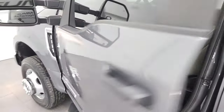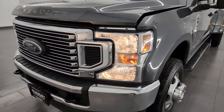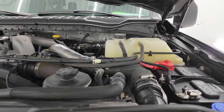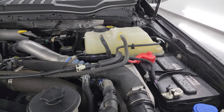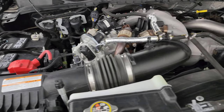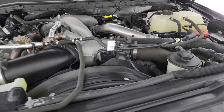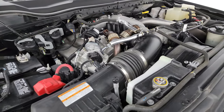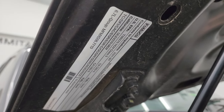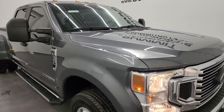I would personally like to thank you for checking out the video today. Hopefully from this HD video you've been able to verify the quality, condition, options, and cleanliness of this truck all the way around. This thing is in fantastic shape considering it's got 47,000 miles — it looks like it has 10,000 miles on it. Under the hood we have the 6.7 liter Power Stroke diesel engine; the engine bay is very clean and runs very smooth. Once again: 475 horsepower and 1,050 foot pounds of torque. This truck has a fresh oil and filter change, all fluids checked and topped off, and six brand new tires.